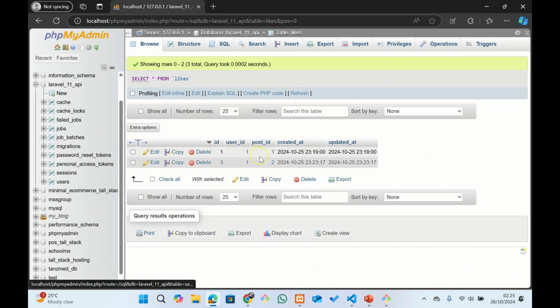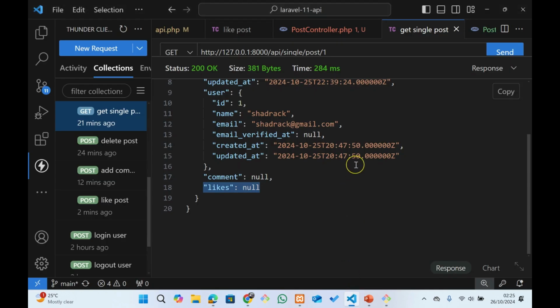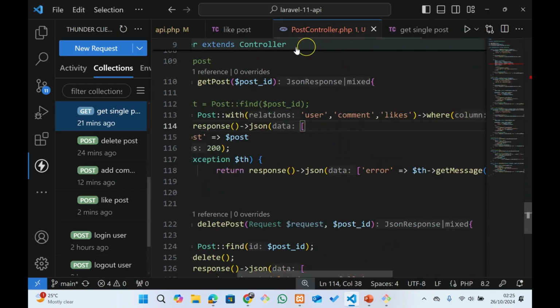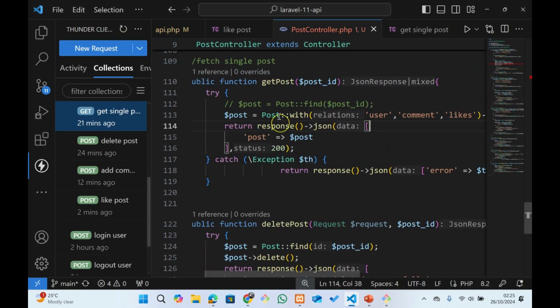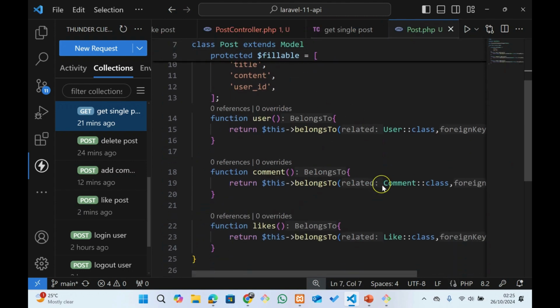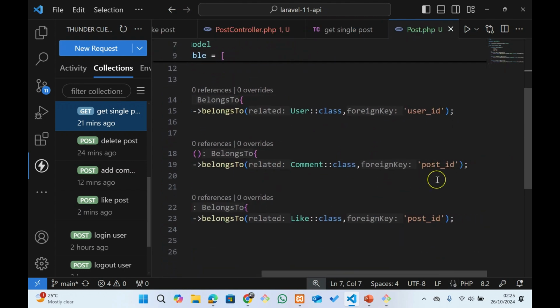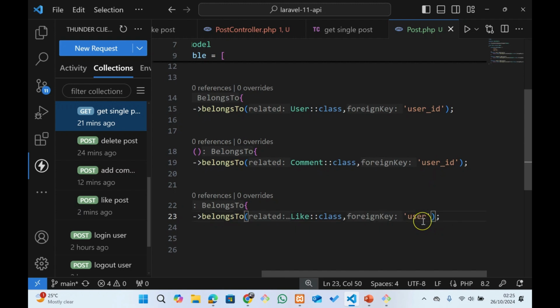Here we have user ID 1 and post 1. I think this is because of what I've added right here, which is post ID. So let's change it to be user ID, and here user ID.